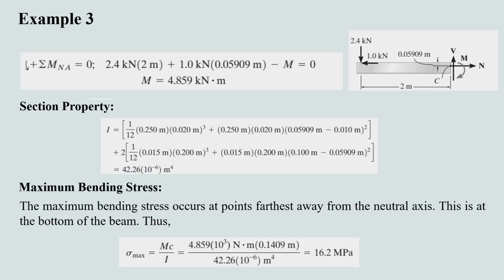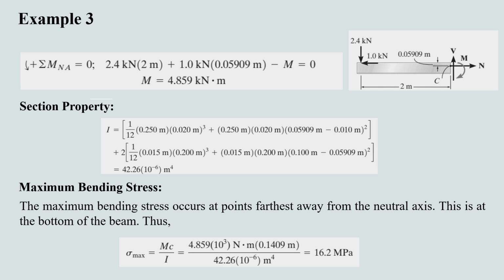I made a mistake on the last slide. I said that we will only consider the vertical force for the moment, but we are actually considering the horizontal force for the moment as well, because we have a channel cross section, and for a channel cross section the neutral axis is located actually outside the cross section, and this horizontal force will also cause a moment in this cross section.